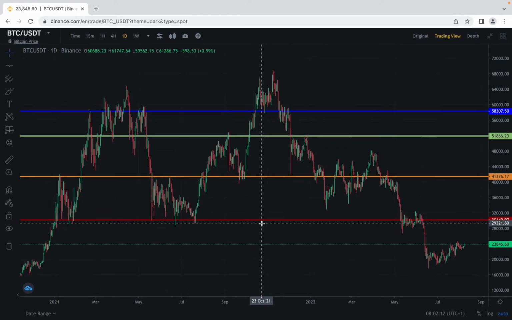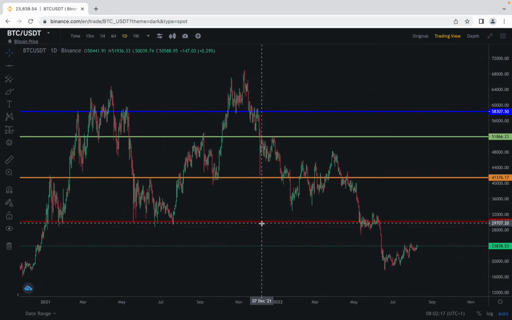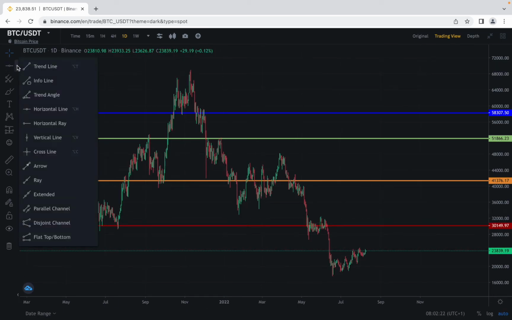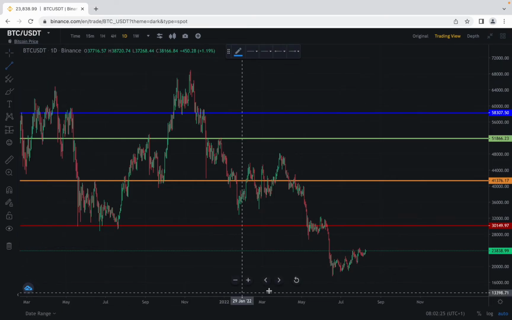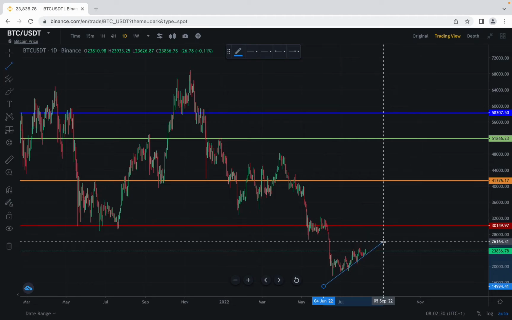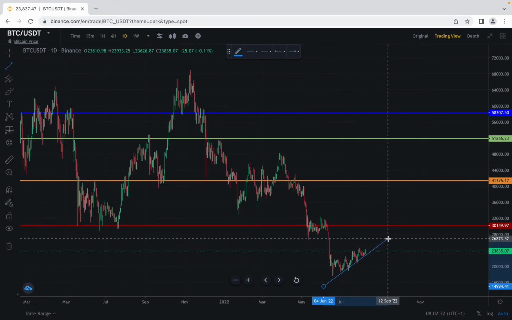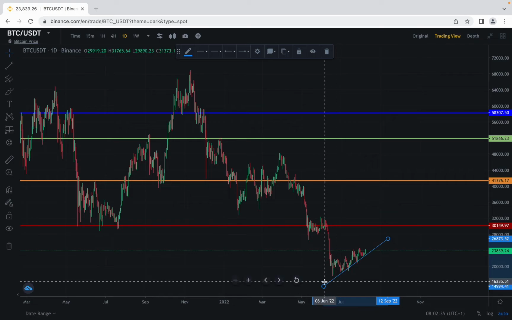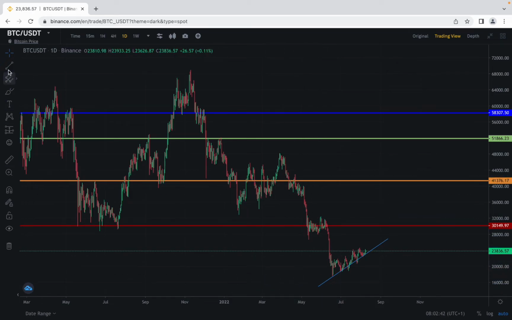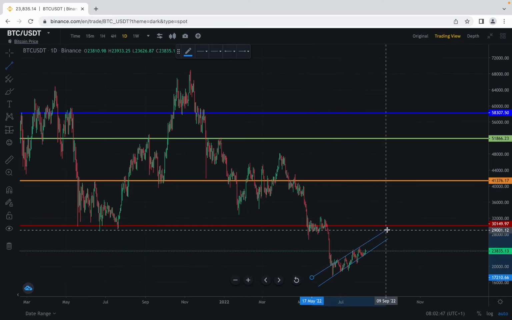So this is basically how to draw your support and resistance. But sometimes they might not be in what? In a straight line, horizontal. They can be in a trend line. I can see there is a support on the current chart trend. Let me make a trend line here. Now, it's very apparent that the support line is what? Is on a trend line. And the resistance actually is also what? On a trend line.